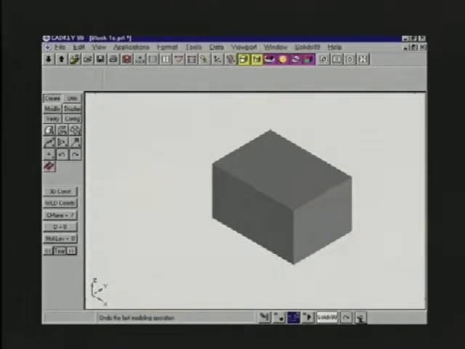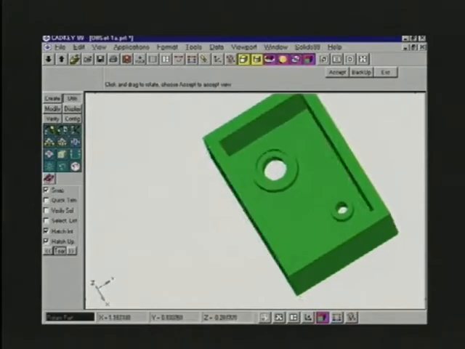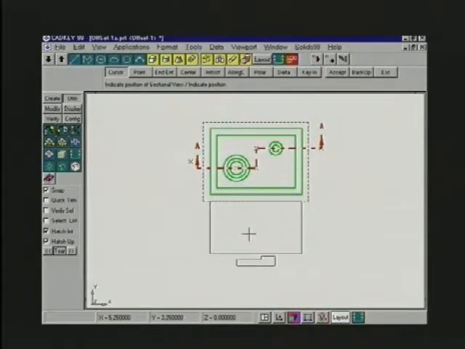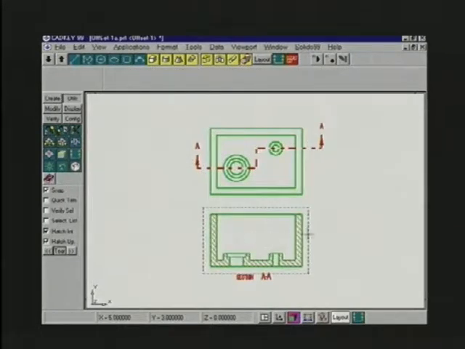Section views allow us to open objects up and show interior details that would otherwise be hidden. In order to understand section views, you have to have a fairly good three-dimensional visualization ability. Most of the people I find who have trouble with section views don't really have trouble with the idea, but they have trouble imagining what's really inside those parts. Also, there's a bunch of vocabulary to learn about section views, and there are a lot of conventional practices of how we project things other than exactly the way people see them.